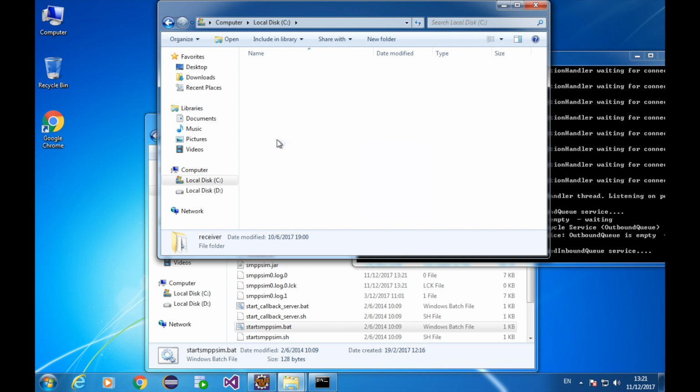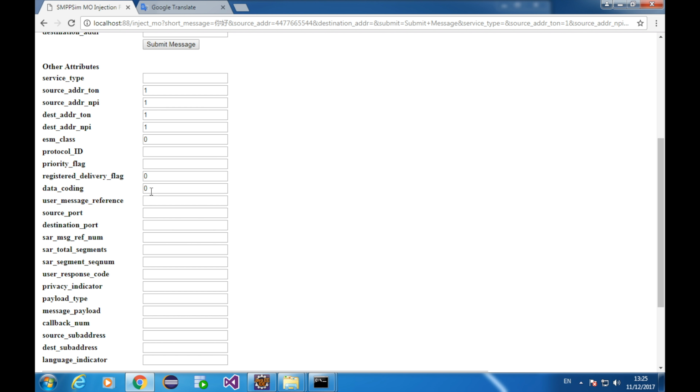Well, I've got some problems. Here, the content is wrong. Here, the content is changed and wrong. Maybe I'm not doing something correctly. Here, it actually says something. Set data coding to 8. Let's give it a shot. It's here. Let's set it to 8. Let's resend the Chinese text.